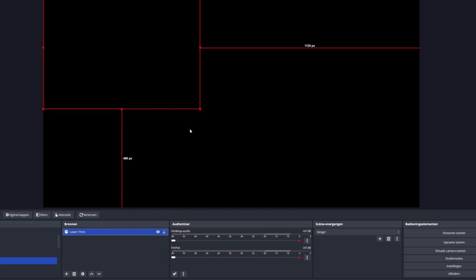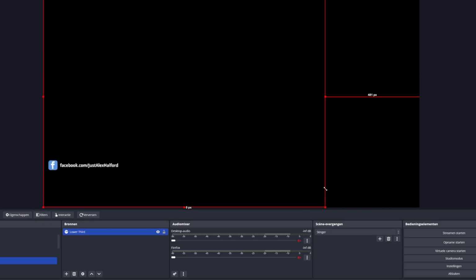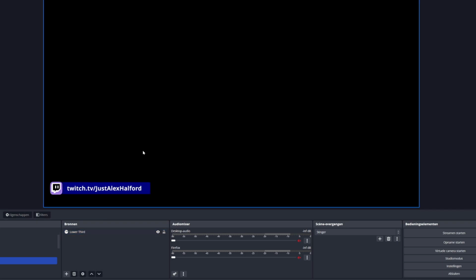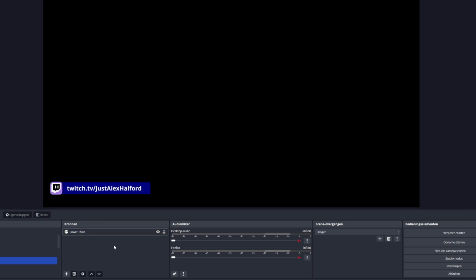So then if we hit OK, as you can tell, there is the overlay. Now, obviously, we have to tweak the settings just a little bit, because the resolution needs to be 1920 by 1080. There is the overlay. Obviously, it is a black screen because I don't have anything underneath it, but this is transparent. This has no background, and you don't have to chroma key anything. And as you can tell, guys, it just keeps showing up, and all the settings that you have to tweak, like how frequently, like I said, you just have to go back to the website and change it there.